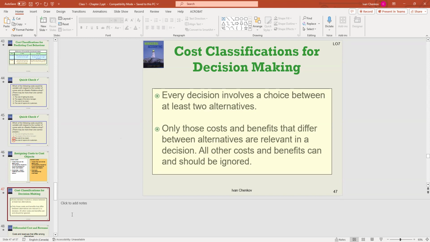For example, if you decide to go to Miami or Hawaii, in both cases, you have to take the cab to the airport. So the cost of the cab is not going to be considered for your decision where to go. Why? Because it's not different between whether I go to Miami or Hawaii. In both cases, you have to go to the airport. So for that reason, the cost of the taxi or cab is irrelevant.